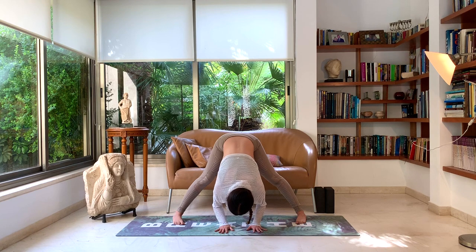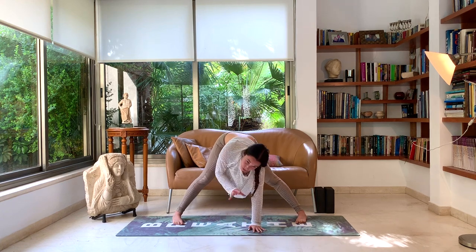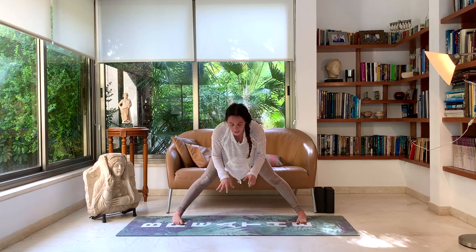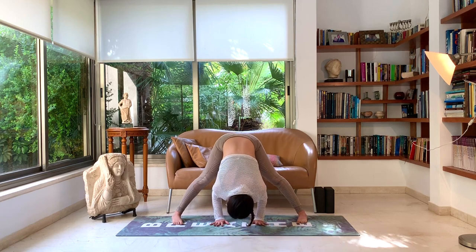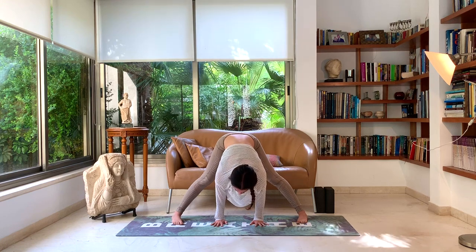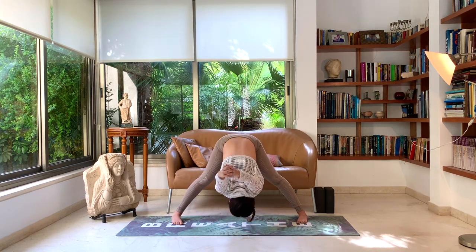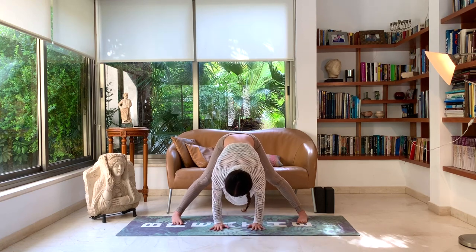And exhale, lower down into your wide angle fold. There's a couple variations here as well. You can always use blocks or a chair or something in front of you to make the angle less. You can bring your hands in between your feet and work on getting that direction of the head towards the ground. Or you can come into that nice shoulder stretch addition like we did in forward fold. You can choose your variation here. Take a couple deep breaths.